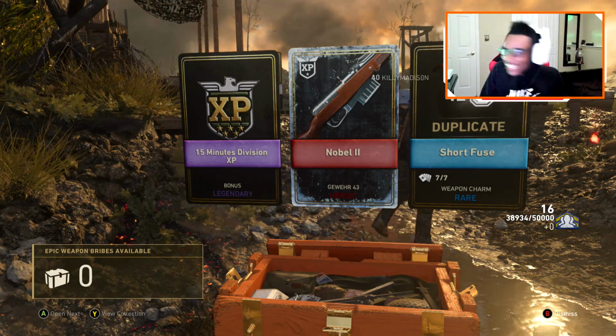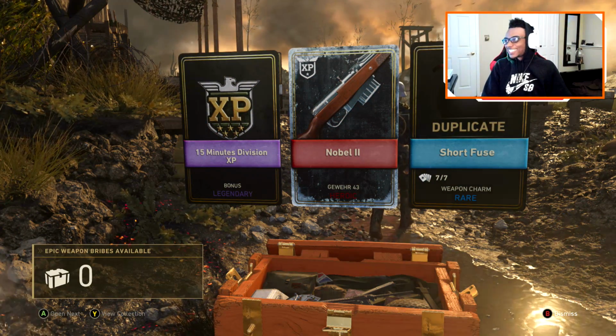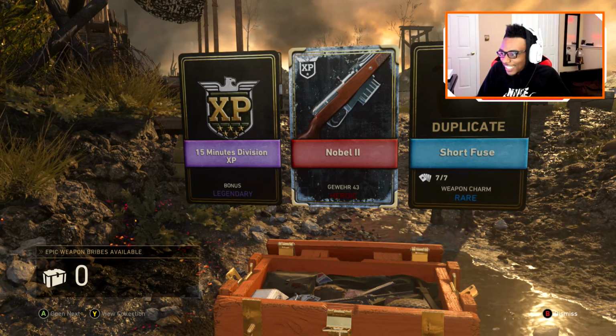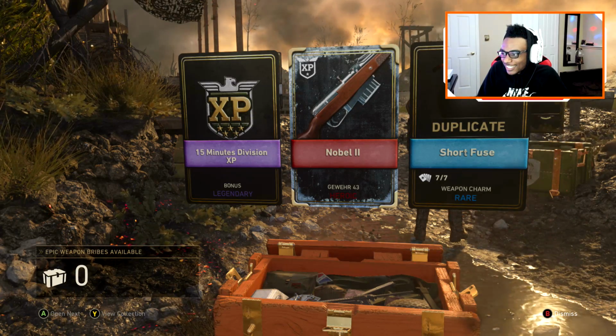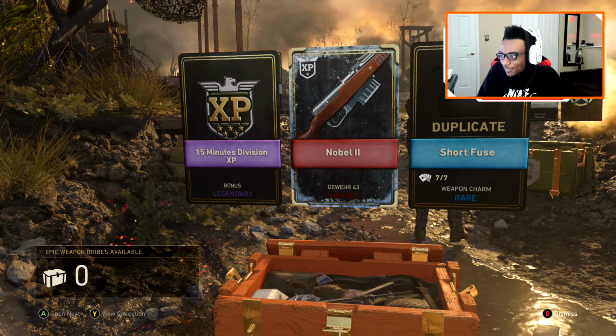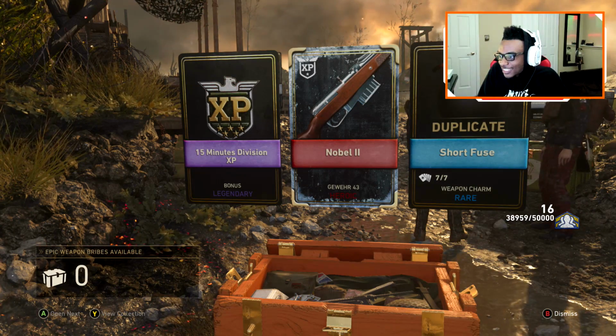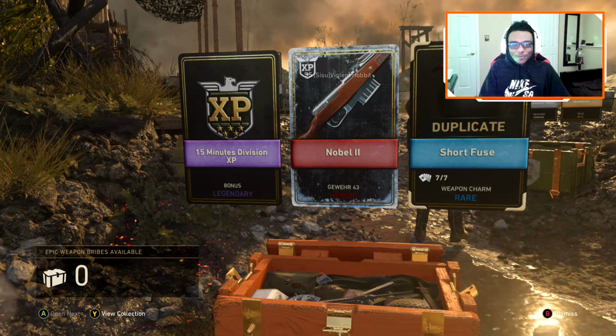Heroic. Hey, we got the Heroic Gewer 43. Let's get it, man. Let's go. This is a pretty good supply drop opening. I ain't gonna lie. You have that Springfield. You got the 5%. I got the Noble 2. That's what's up.